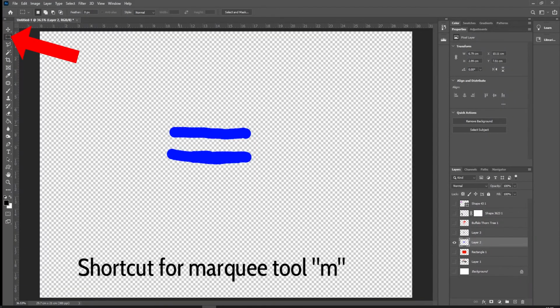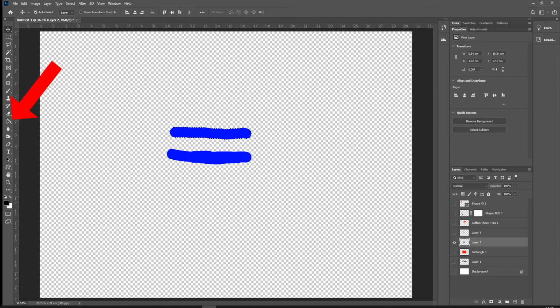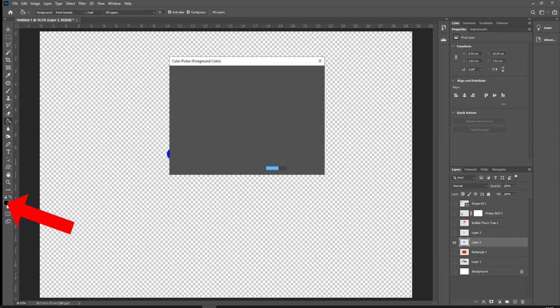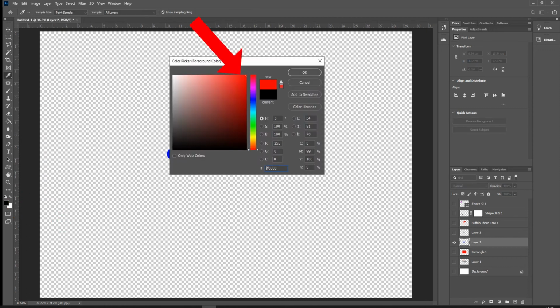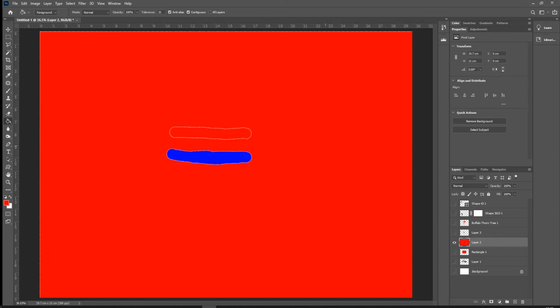Another useful way of using the marquee tool is when we select something and we use our quick select option. By moving it, we can actually manipulate that object separate to the other. So I can come over to my paint bucket tool now, and choose any color we want, for example, that lovely red, and I can now paint bucket just inside the selection lines. Let me show you what happens if you deselect and you just click anywhere. It will fill the entire page.